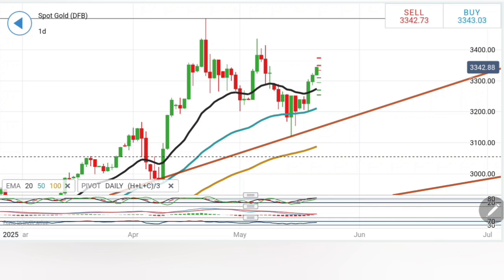Now, where you should buy, I will recommend you to buy at 3346. Expect 3350-52 as the first and immediate resistance which it should find. And even if it trades beyond 3352, you can say 3359 levels will come into picture. Beyond 3359, I'll be looking forward to 3368 and then 3376-78. If these levels are taken, gold is going to rock, gold is going to rally. 3404, 3428, and if these levels are taken, there is no looking back. There is no looking back till 3450 and 3500.